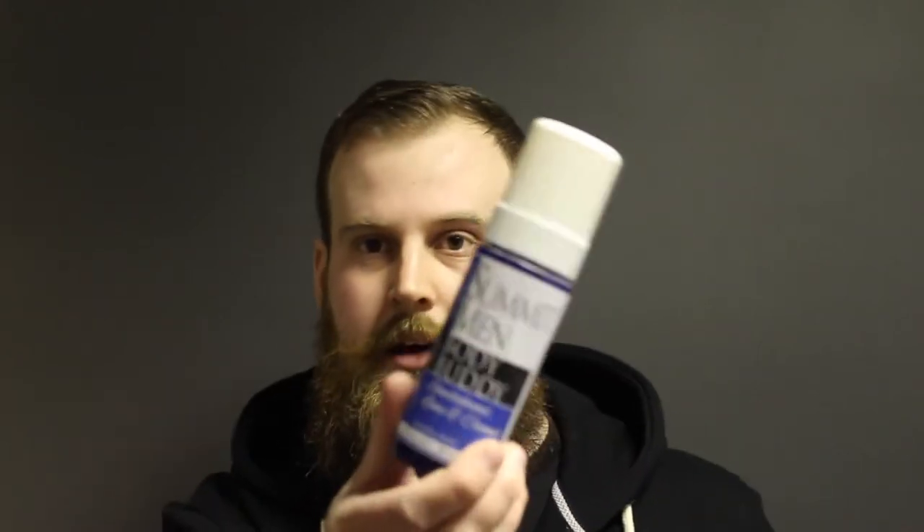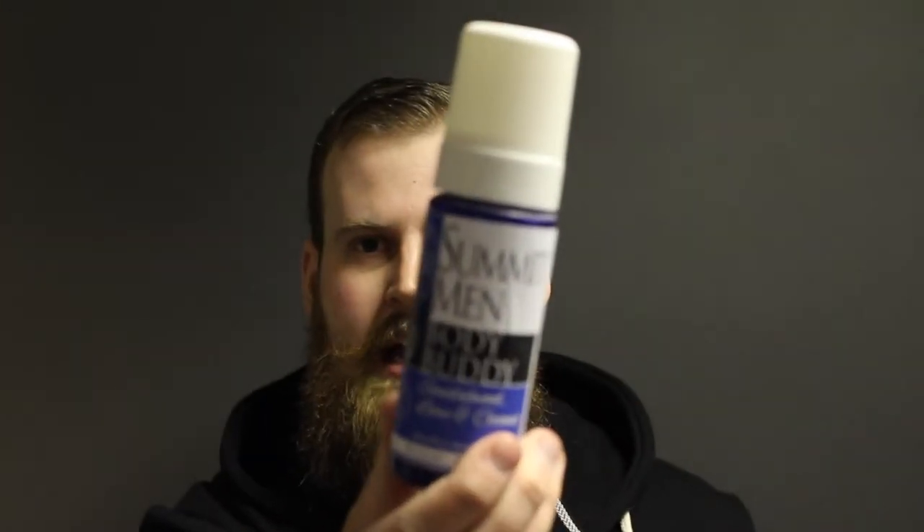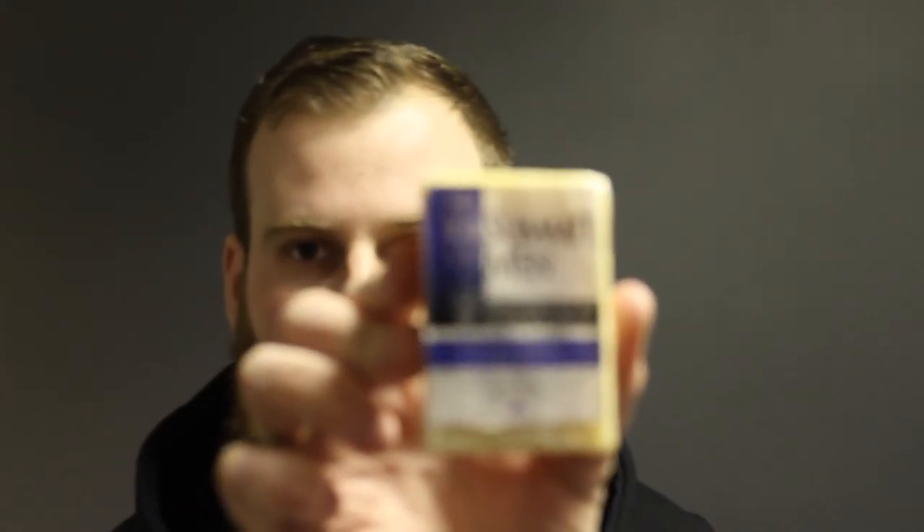The other one is this company Summit Men, and they make these products — this one's called the Pacific Ocean I think. It's full of beautiful things: coconut oil, sandalwood oil, and this one has some lime oil in it as well. This particular product is their Body Buddy, and I use this in the shower not only on my beard but on the rest of my body — I sometimes even use it in my hair. It's got a pump-action top, you spray it out and it foams up really nicely. If you're more of a bar soap kind of guy, they also do a bar — there's a sandalwood and coconut one and a lime one.